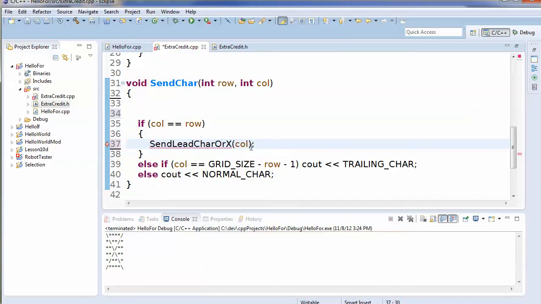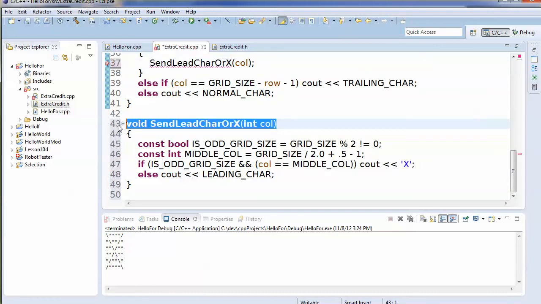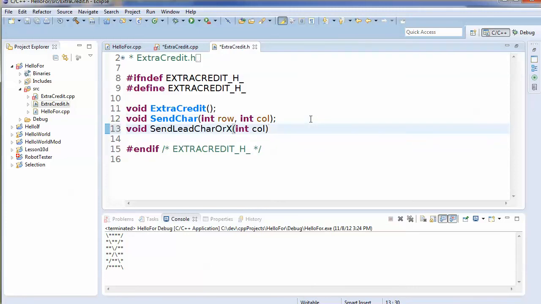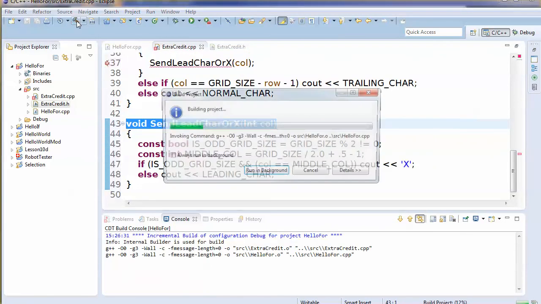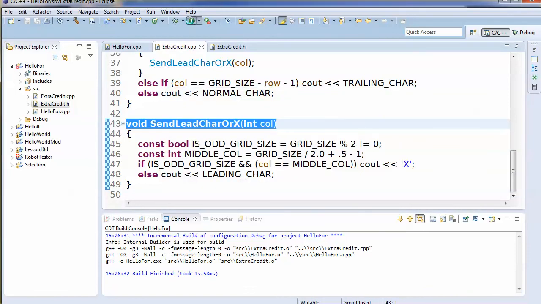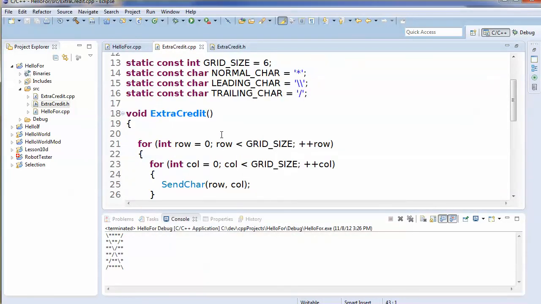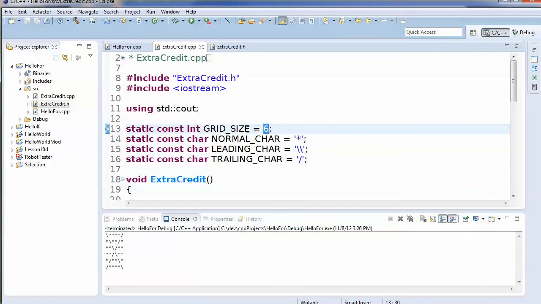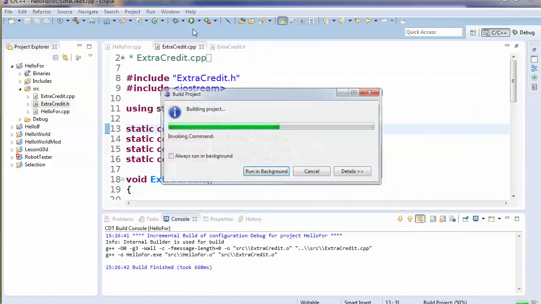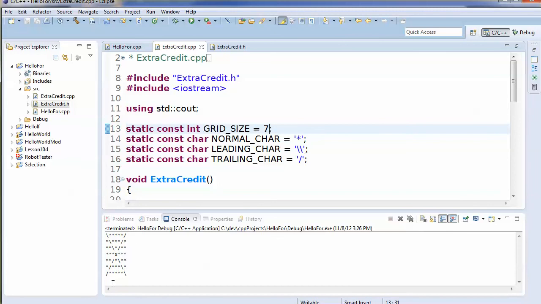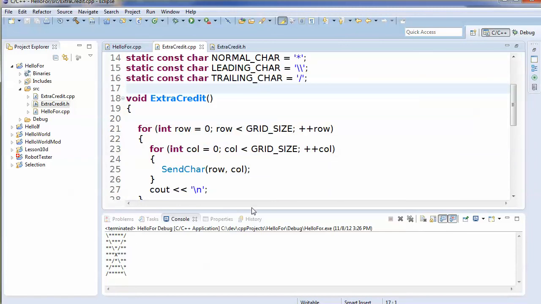Let's Control Tab again over, well, let's grab the name first, and then Control Tab and put that in there. Control Tab back. Let's build that. Okay, and let's go back to our harder case, which is the odd number. You can see why CN might be valuable here. Instead of having to rebuild, we would just type in a different number. Okay, so all that looks pretty good.